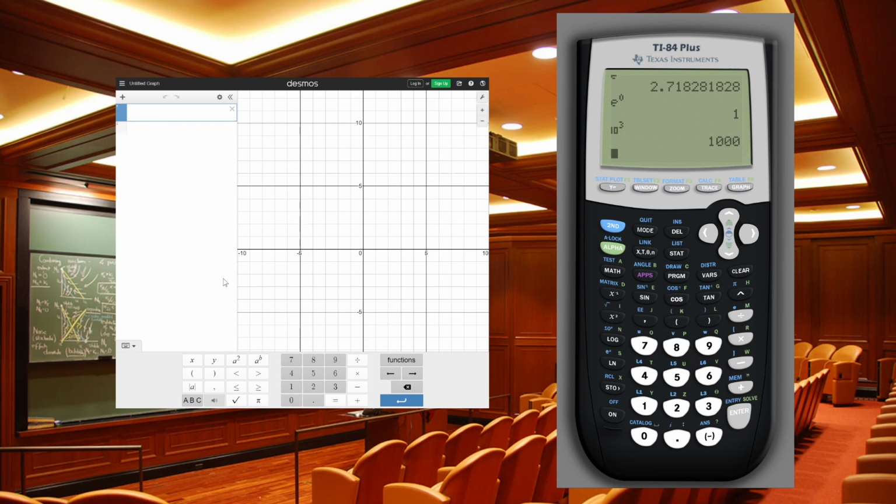And you can also, instead of coming and finding these keys, Desmos is a little nice if you're using a computer, you can type, instead of hitting the square root key, you can type SQRT and it will auto fill what you're doing. So it has predictive typing. So square root of 27.